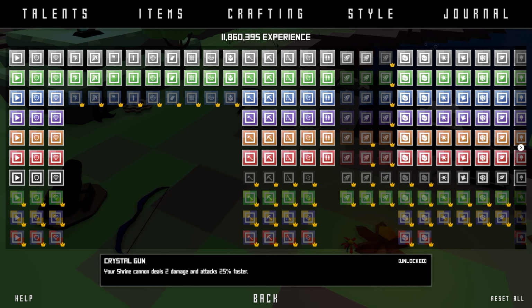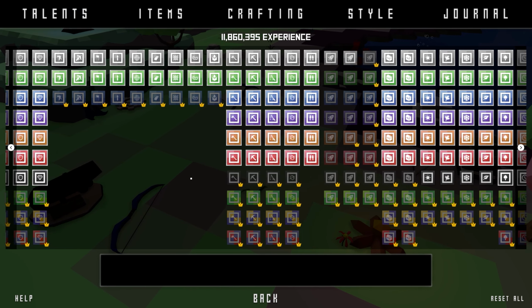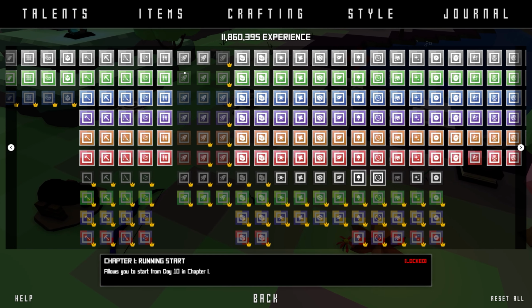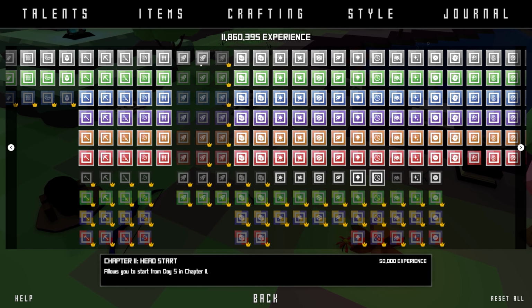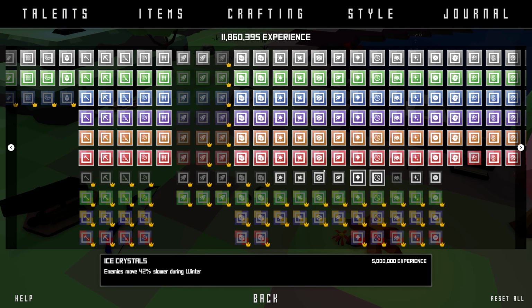As far as talents go, I've got everything down to the black tier, whatever this is, on just about everything. I haven't bothered with these night skip things. I still don't understand the value in skipping nights. You kind of need all the resources you gather on those other nights. I don't know if it drops you in with more resources or what.